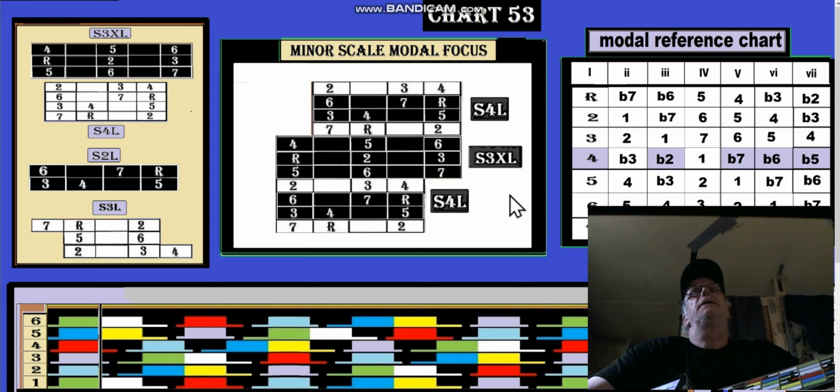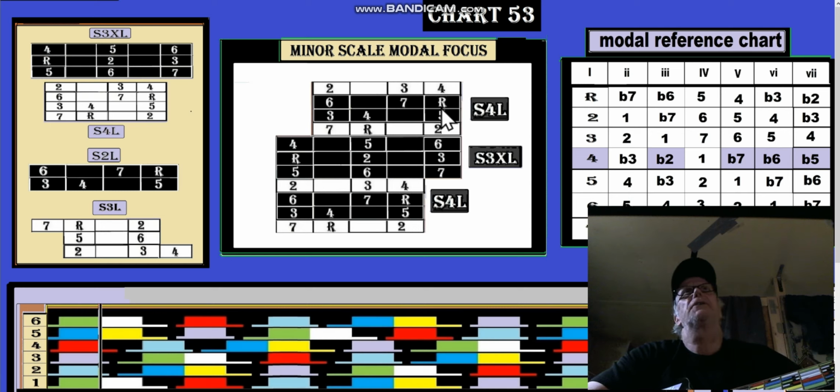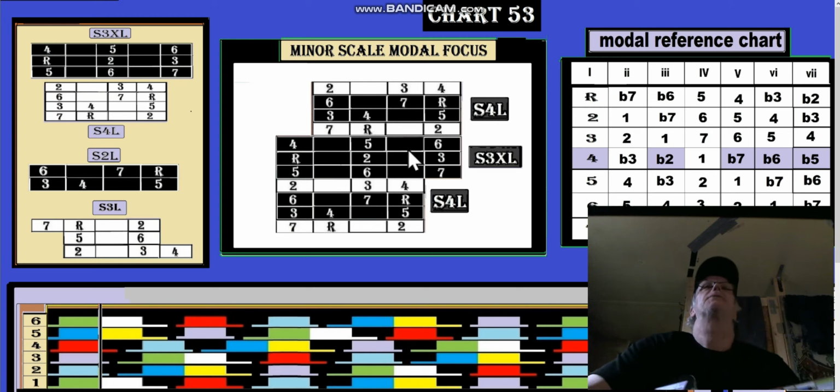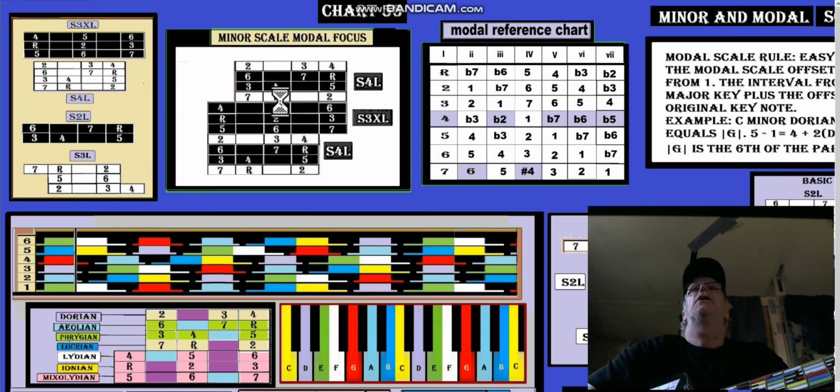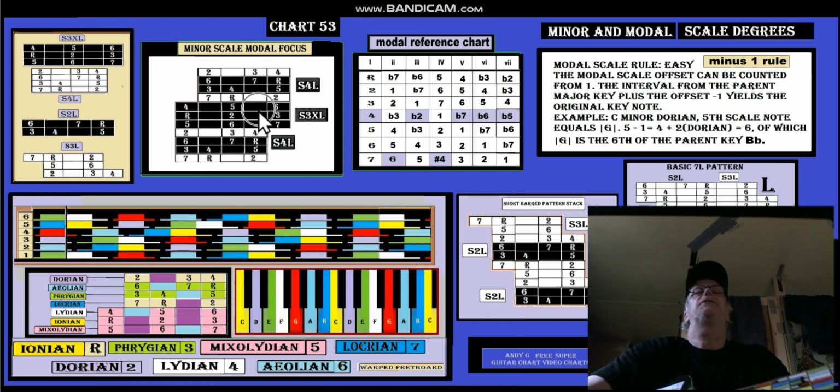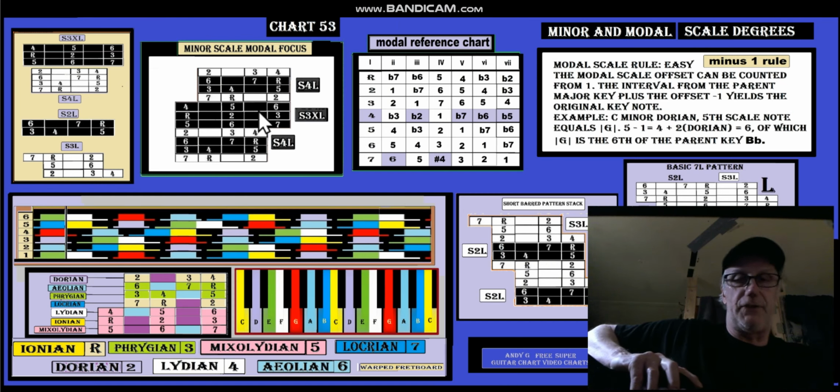However you want to look at it, the S4L is from the 7, 3, 6, 2. Okay, here's your 7, 3, 6, 2. It's really an S2L over here, right here, the S2L, the black one. And then you can look at this one as an S3L with a 5, 6 substitution. So I'm going to talk about that on the next video episode lesson. Let's talk about what the subject of today was, or is.